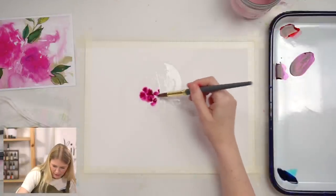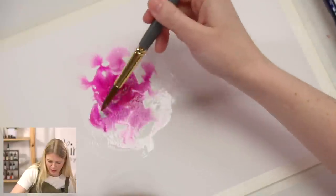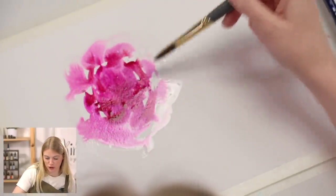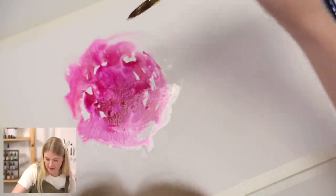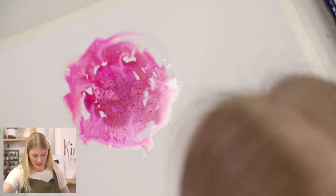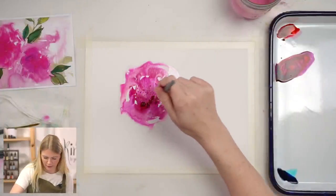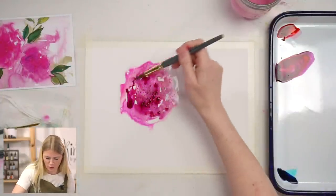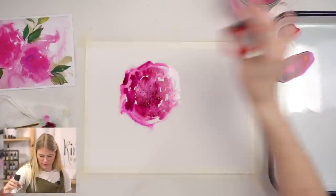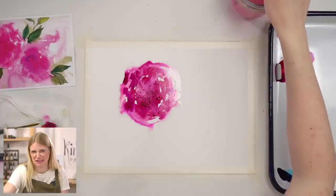I'm going to drop that color in and it's going to move — I'll help it move. Then drop in more water to help it spread. You can drop in more paint — I'm working quickly here, I want you to work quick and make quick decisions. Now I'm going to take my salt and just grind it right in the middle. If you're feeling edgy, you can even drop in more color after that — let's just go wild and see what can happen.